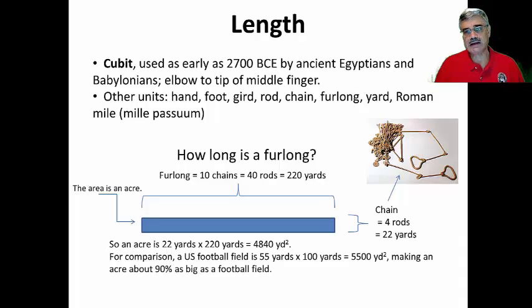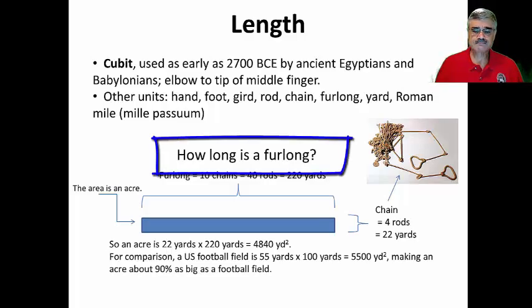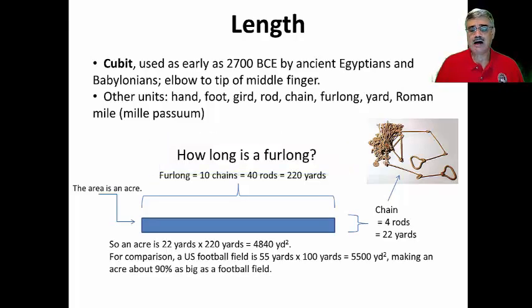In fact, the English converted the Roman mile of 5,000 feet, or 1,000 paces, to the distance of 8 furlongs. And we'll get to a furlong now. What is a furlong? Well, a furlong turns out to be 220 yards. But how it was originally defined is the length in a field that a team of oxen should be able to plow before they would have to stop and turn around and rest. A furlong, 220 yards. And 8 of these furlongs are a mile.